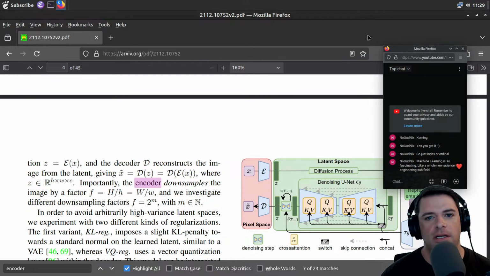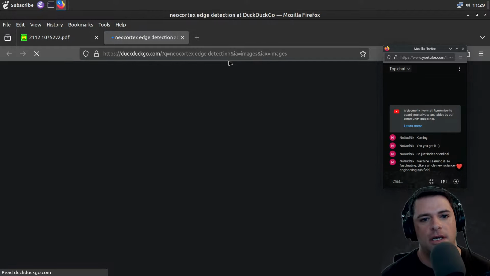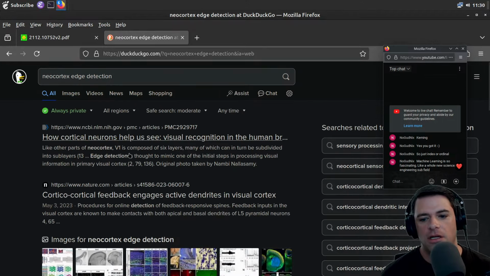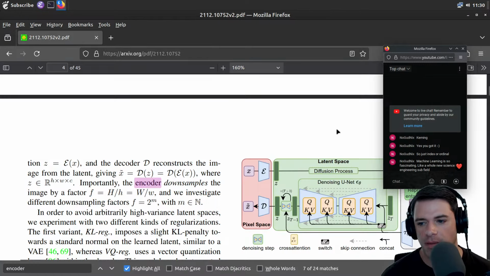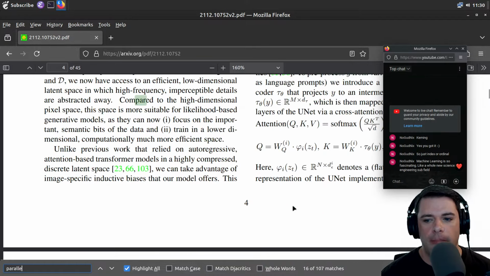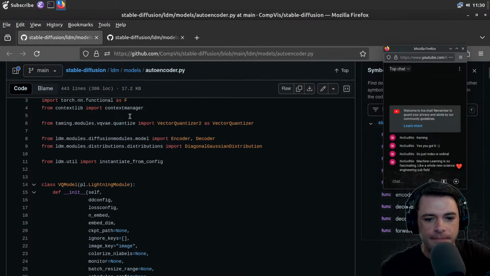So if you look at the neocortex, this may be a bad image search. There are famous studies where we figured out that there are different cell clusters that correspond to detecting certain parts of images, like edge detection or maybe circle detection, that sort of thing. And then I also wanted to know whether these are running in parallel, but I kind of get the impression that they're serial. At any point, let's move back to the code after that long diversion.